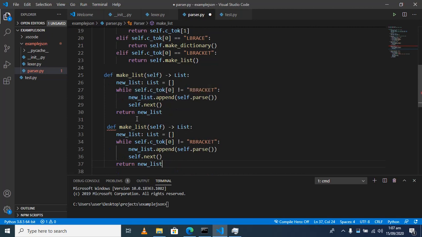So let me rename this new list to tuple, and these two also need to be tuples.